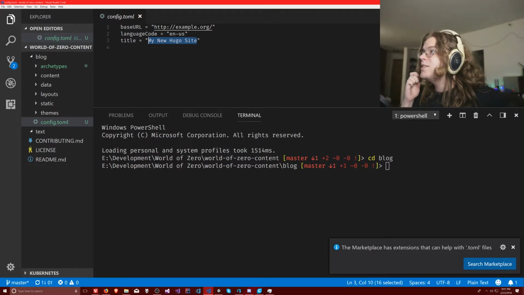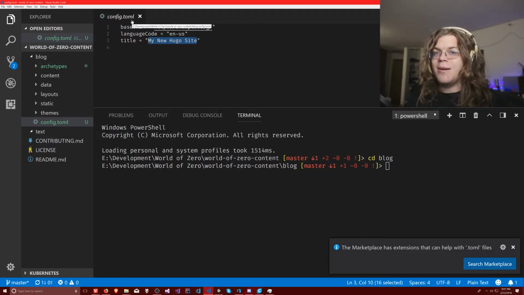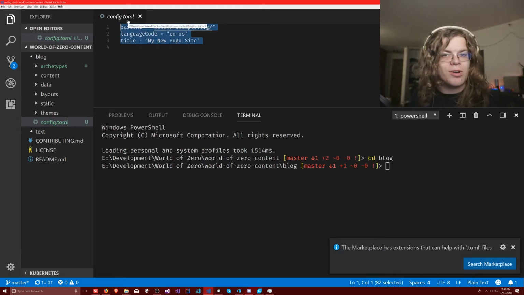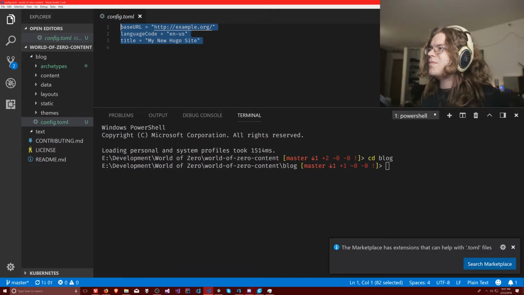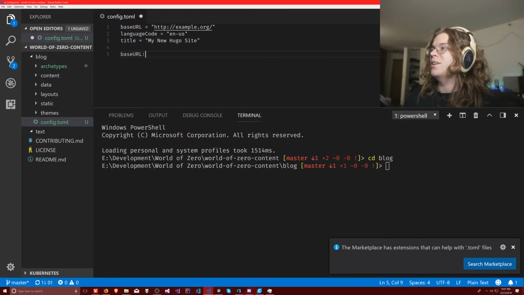There's a bunch of different ways to do this configuration. There's a TOML file, which looks like this. You can rename this to a YAML file or a JSON file. And then you just have to change the names of the parameters, and everything stays the same. It just looks different. So if you're doing YAML, it'd be like base URL colon HTTP something something something.